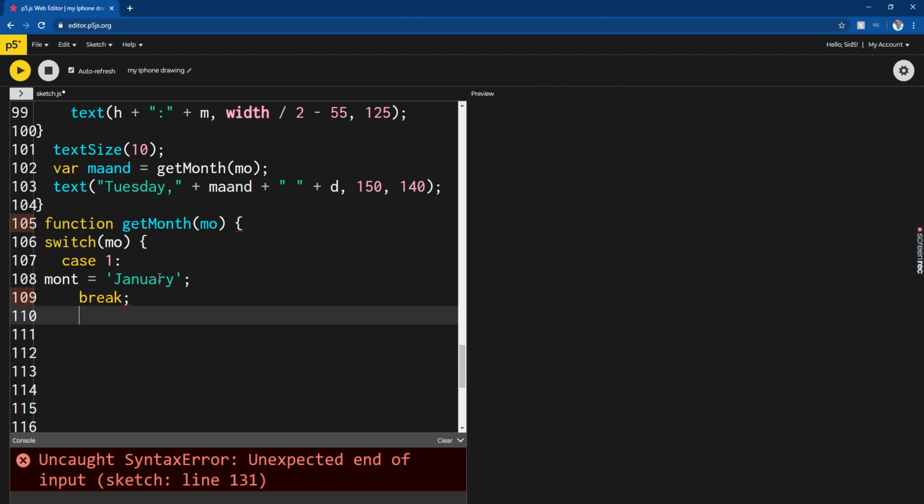Let's talk about case 3. Okay, so we did case 1. We haven't done case 2 yet. No, now we gotta do case 2, which should be February. So maybe if you guys can look at this code maybe per month, you'll see how it does that. Unless they decide to update this thing and my code doesn't work. Hopefully that doesn't happen. Depending on where you're watching this video.